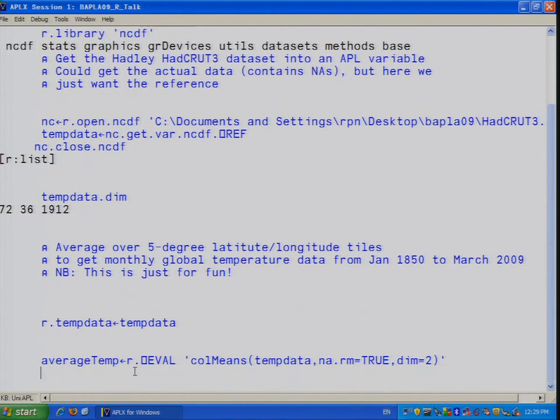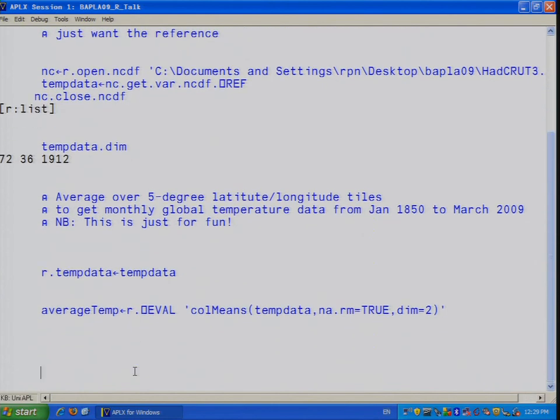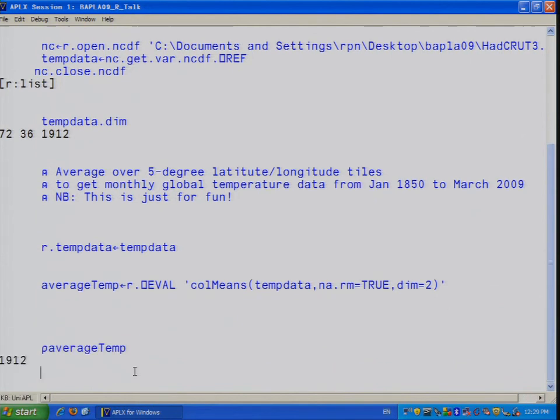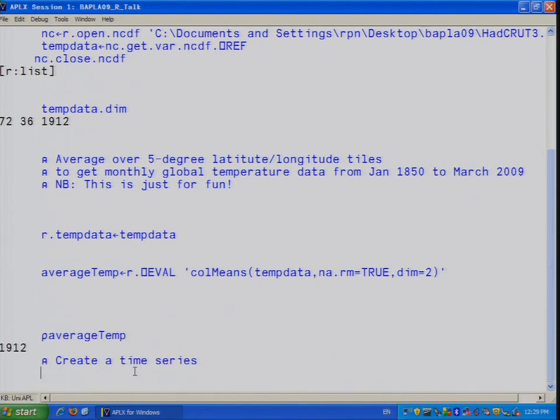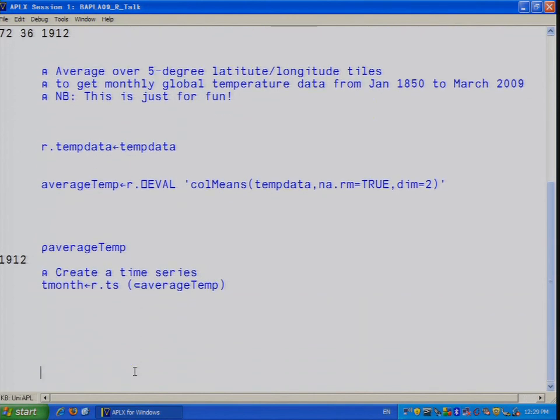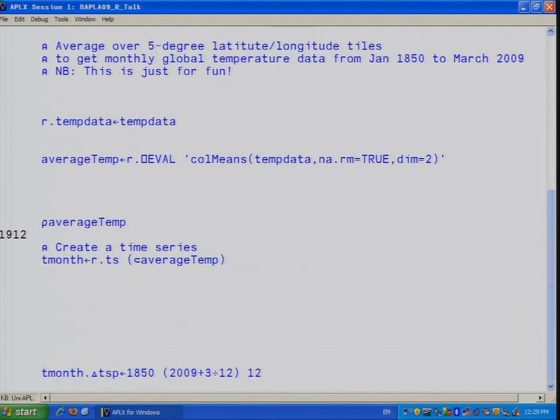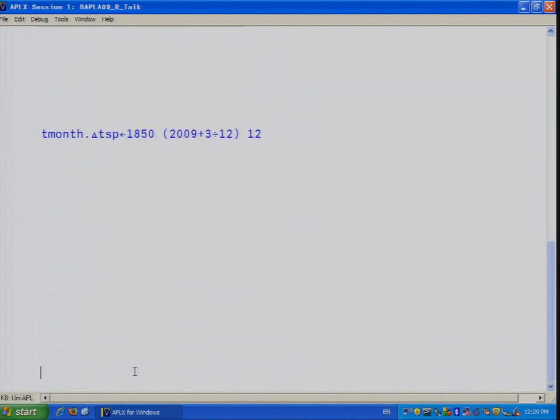Now, I'm not sure of the statistical validity of that, but we've now got the average monthly temperature for 1,912 months since 1850. We'll create a time series of it, from 1850 to March 2009.